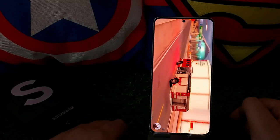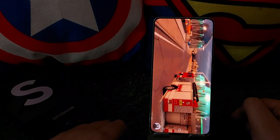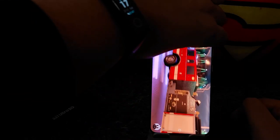While the testing is going on, let's also hear out the speakers. Once again, they are top-notch, one of the best.